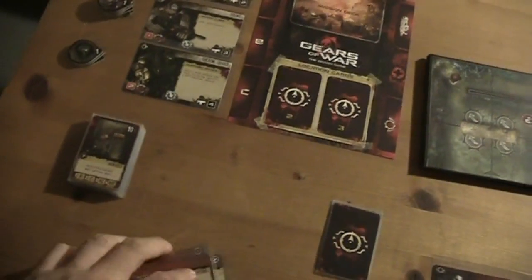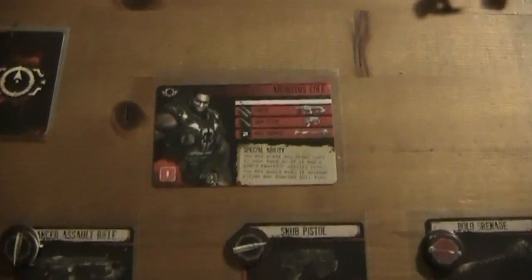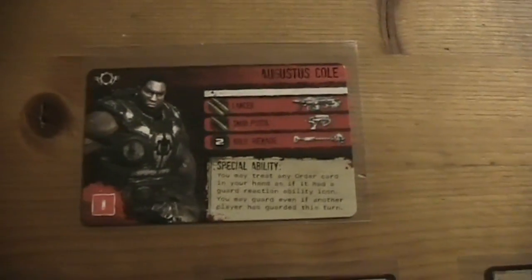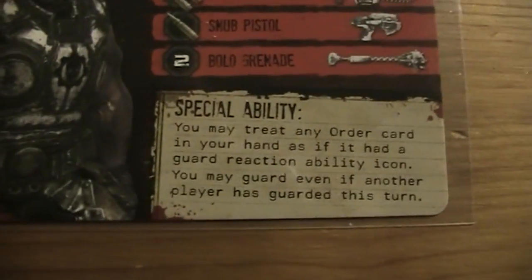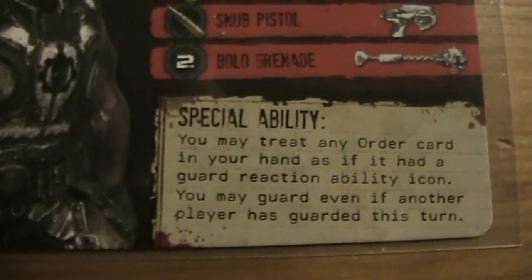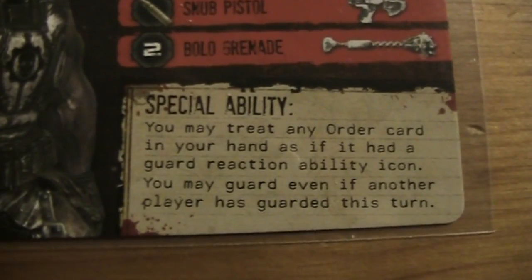And these are our, well, heroes, whatever. We got Augustus Cole. As I said, I don't know anything about the backstory of these people. And he's got a special ability: you may treat any order card in your hand as if it had a guard reaction ability icon. You may guard even if another player has guarded this turn. So that's a pretty strong ability, and we should try to remember that.